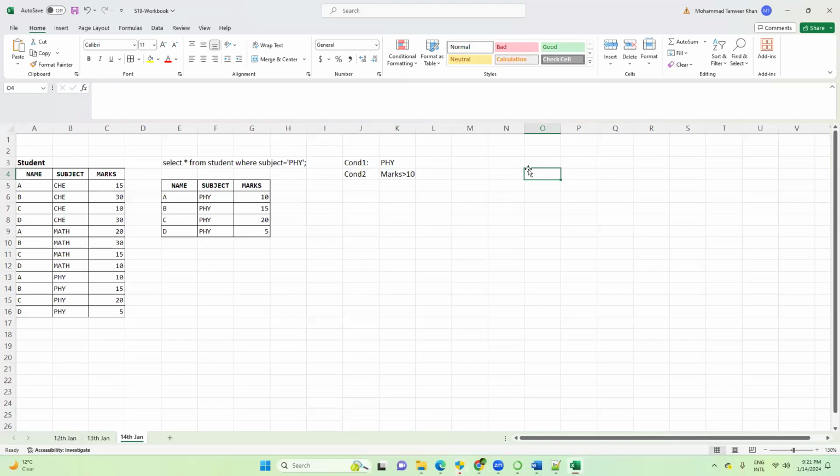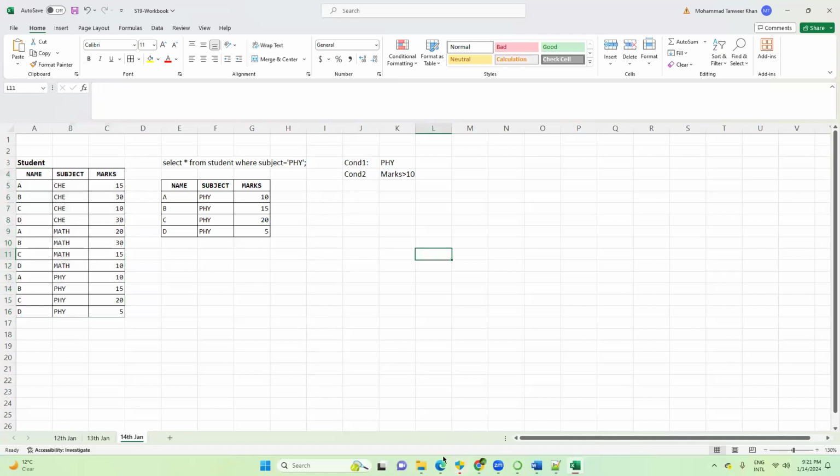So can you tell me which records in this table satisfy both the conditions? Where subject is equal to physics and marks is greater than 10. B and C, right?